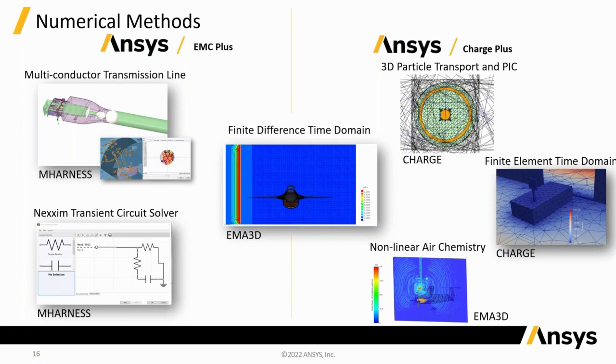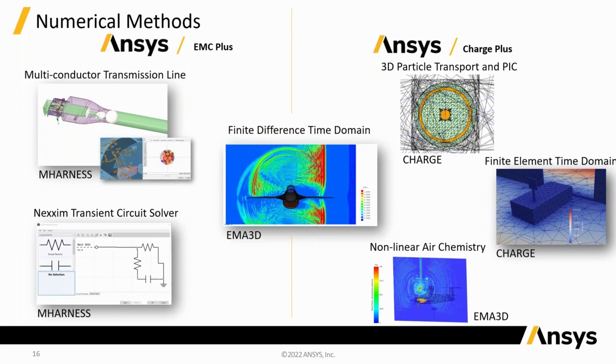When we model something complex like this airplane that you're seeing here, that itself can be a fairly large model. But imagine if you were using finite elements and you mesh the entire aircraft, and then you put maybe 500 cables in it. And the cables can look complex, like something you're seeing here on the left. The mesh for one cable alone would be just overly burdensome and too large. The problem size would explode and be difficult to solve. So we do not model the cables that way.